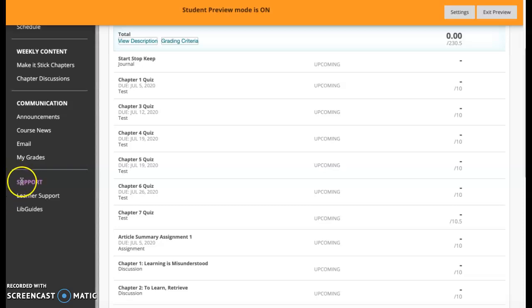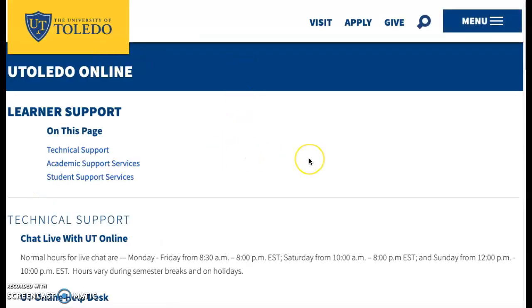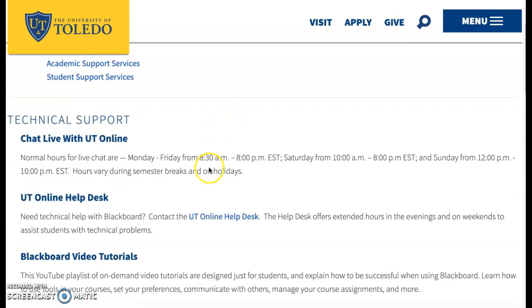And finally, you have the support tab. This is where you find important information about the support systems that we have here at UT. In case you're having technical issues, information about technical support, academic support services, as well as student support services.